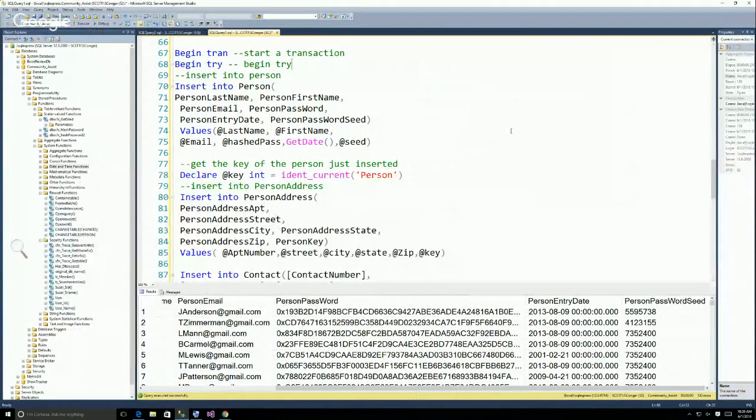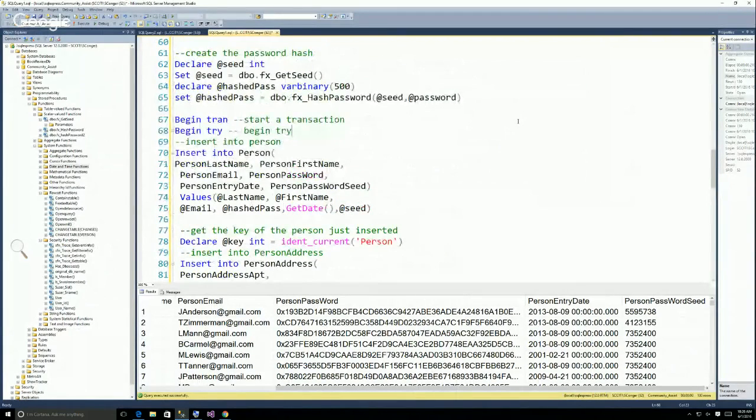Now, I do have one. Sure. For the values, why use set last name? So actually, that's a good point. You have to. You can't just assign something. I can't say @seed equals. You always have to say set or select. If you want to give a variable a value, it always has to be set or select. It just won't allow you to just assign it. Okay, well, we're saying set the value of this is equal to this. Okay, I got that part.